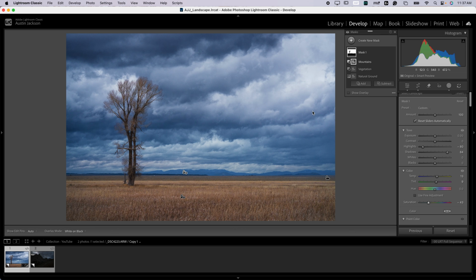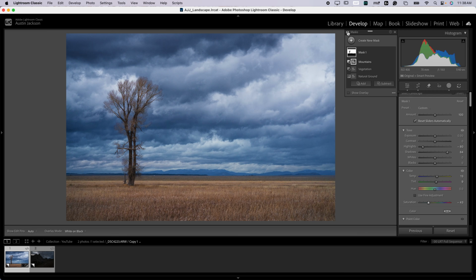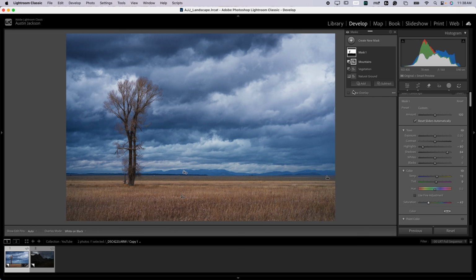Now, the one thing I find that's really going to help to make these moody scenes moody is definitely a vignette. So you can see what we've done so far. We're doing a pretty good job. We can also hit the button below the delete key. You can kind of see the difference, the before and after. This was very similar to my original edit, and then this is the edit that we just made.